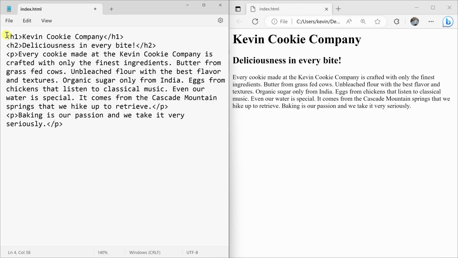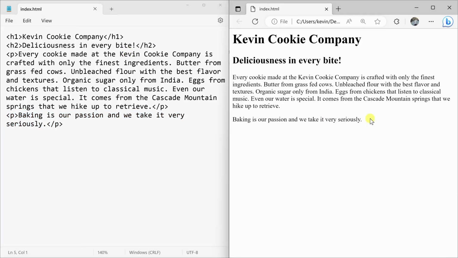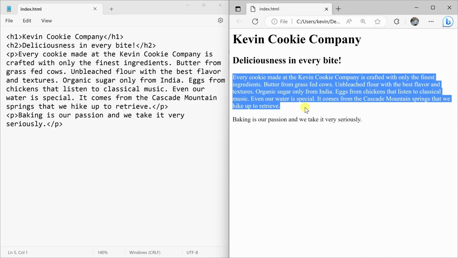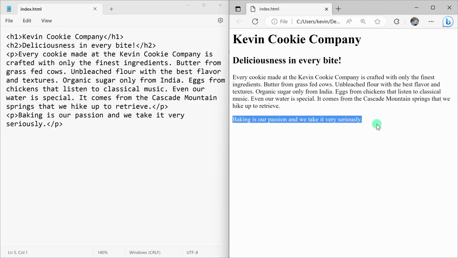On this page now, we have 4 different elements. This is one element, we have the second, here's our third element, and then we also have a 4th element. I'll save the file, and over on the right-hand side, let's press F5 to refresh. And here you see that I have a paragraph, and then down here I have another paragraph. Now, because I declared these as separate paragraphs, it inserts spacing between these different paragraphs.